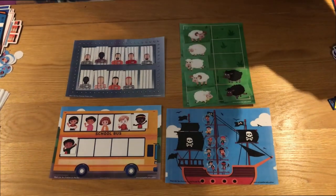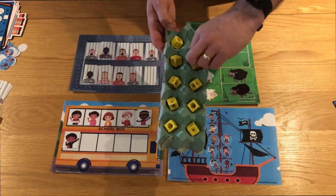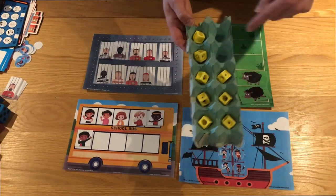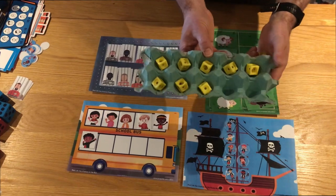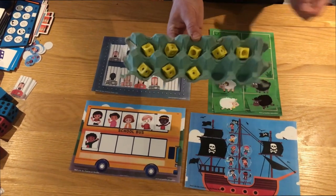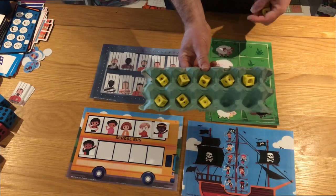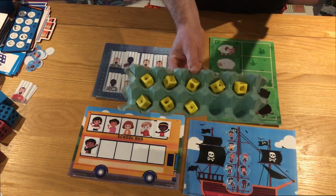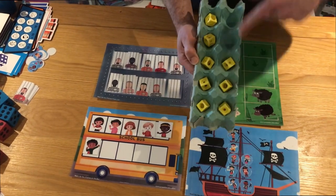My tens frames normally look like this, as we saw last week in the Key Stage 1 training. So if I was trying to show eight counters or eight cubes, this is what it would normally look like in a Key Stage 1 lesson, or it would look like that. Again, there's a lot of discussion about, is it better to organise them vertically or horizontally? The general answer to that is, it doesn't really matter. What you want the children to have is a sense of 10. So you want them to see that it's 8, 5 and 3, or you can see 8, 5 and 3.